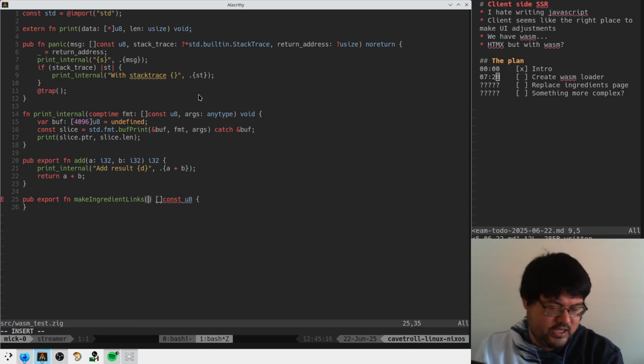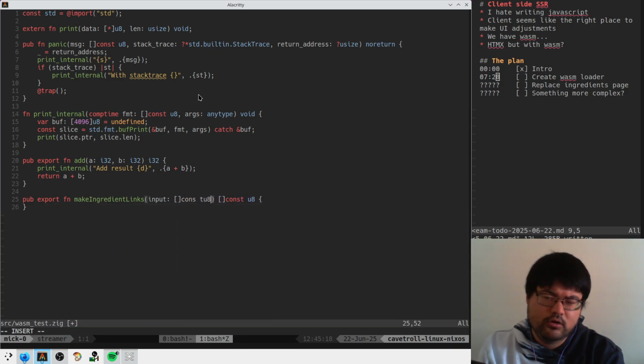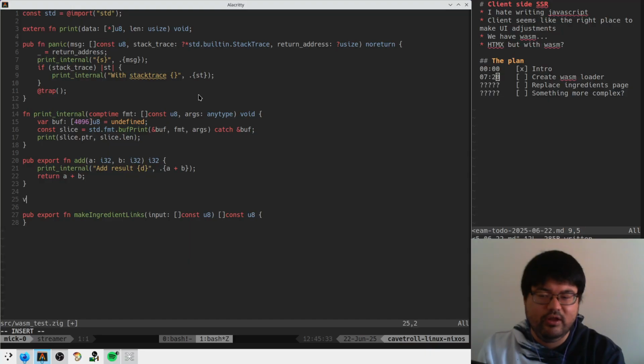And we'll say that he also takes in, you know, this, right? And so in order for JavaScript to be able to feed us as input, it has to be placed into our available memory. So maybe we'll just have an input buffer.